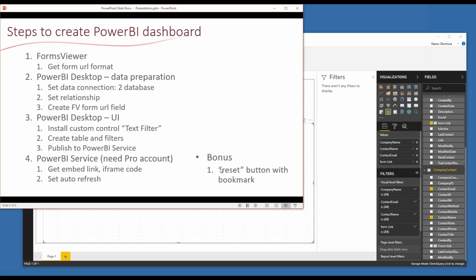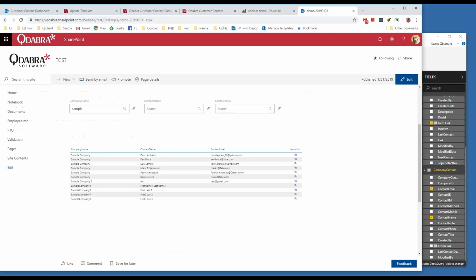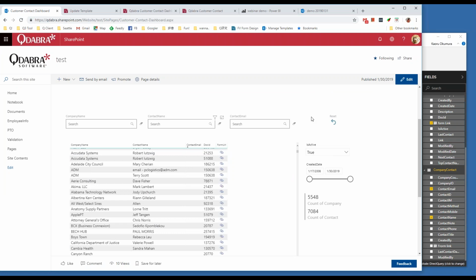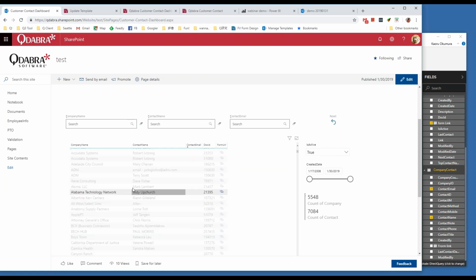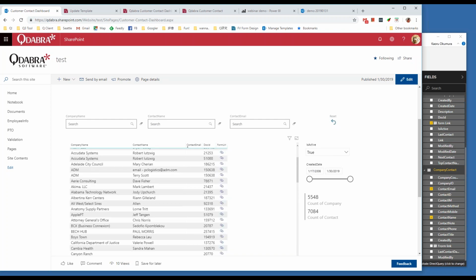So the bonus demo is the reset button. As we have in the first page, I have a kind of reset button because sometimes we can do a lot of filtering or scoping, but having a reset button to return to the initial state is very nice to have.